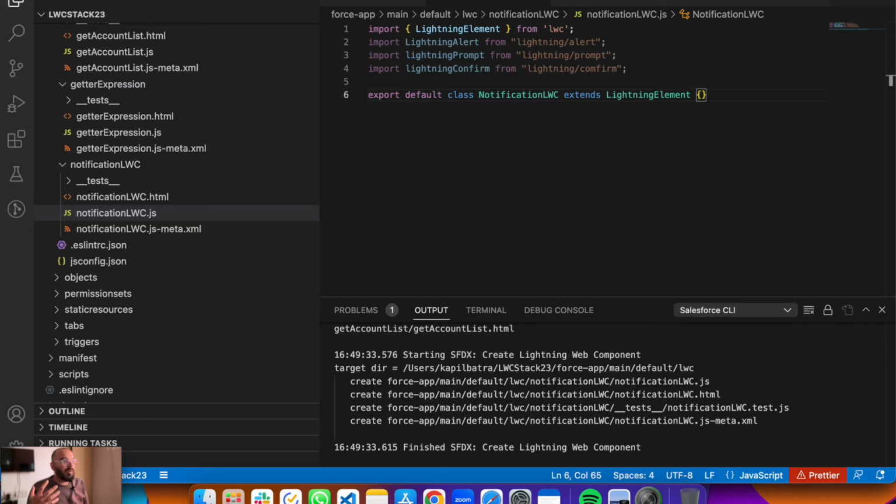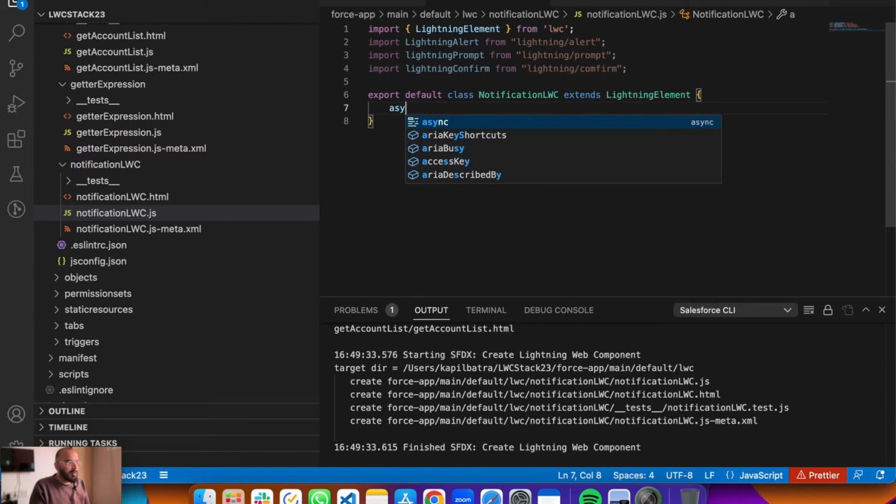Okay, now on the JavaScript side we need to create those three functions first. And these are going to be asynchronous requests, whenever you use handleAlert, handleConfirm, and handlePrompt as well. So for that we'll be using async and await in JavaScript. This is also part of the latest JavaScript, I would say, which you should be using. So here we will be creating an asynchronous function which is handleAlert.